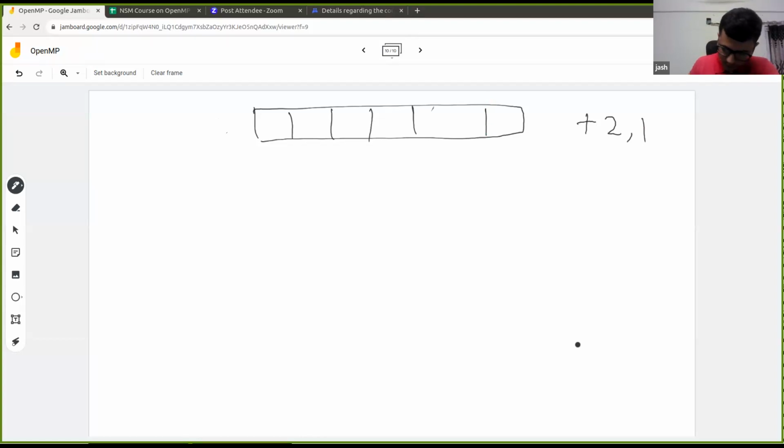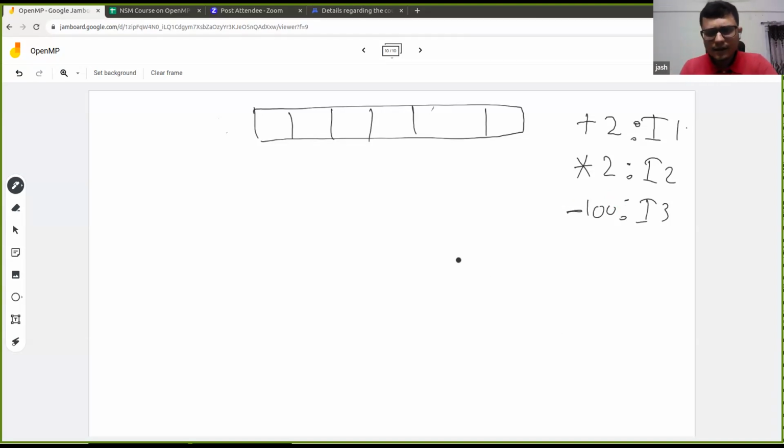Let us make it slightly more involved. You have multiple instructions here. Instruction 1 is adding 2 to all the elements of this vector. Instruction 2 is multiplying by 2. Instruction 3 is something like subtracting 100. So these are the 3 instructions that you have.